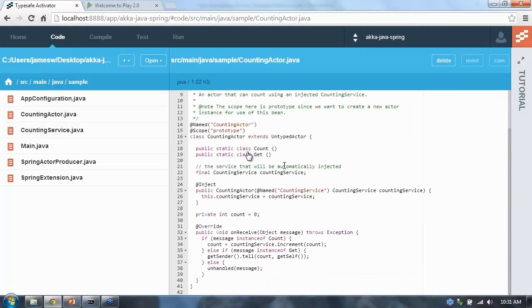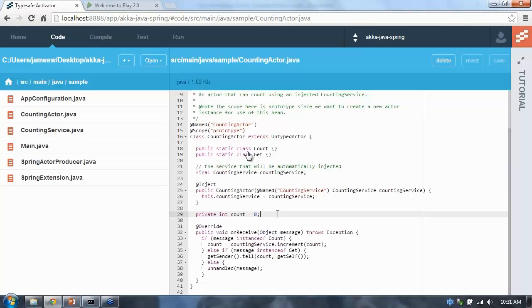In this actor, we've got our messages, we have this counting service, and this counting service is actually being injected by Spring. You'll see where it's doing that there. So that's how this is wiring in with dependency injection in Spring. That's purely optional. Just like in Play, you don't have to use Spring, you don't have to use dependency injection, up to you, but I wanted to show the Spring example since many of you are probably using dependency injection in Spring.